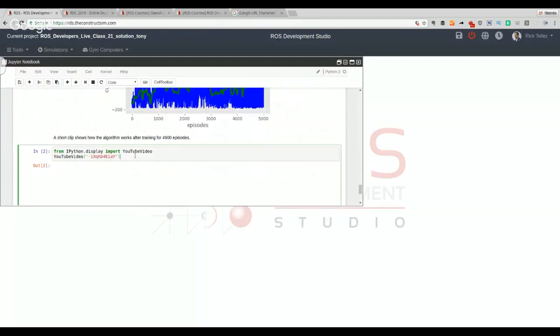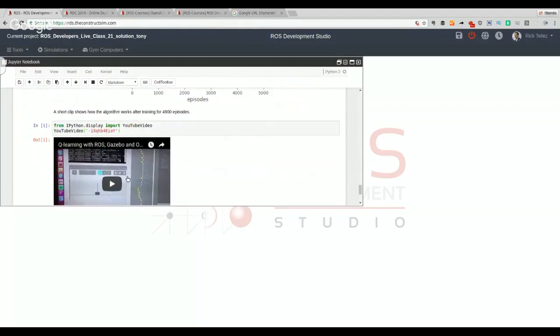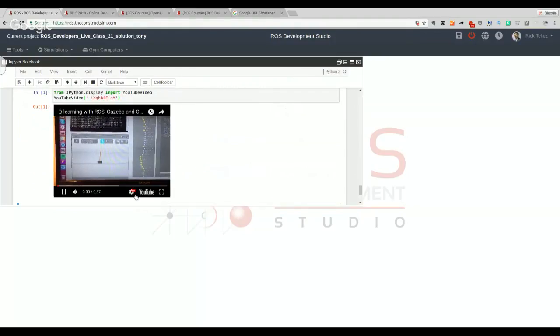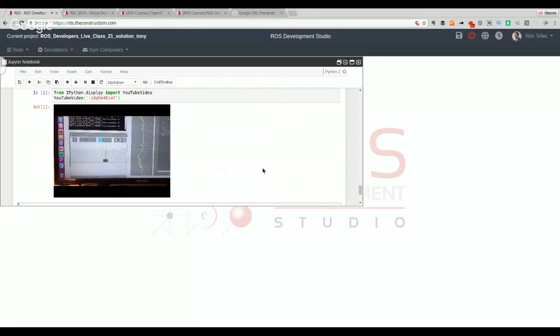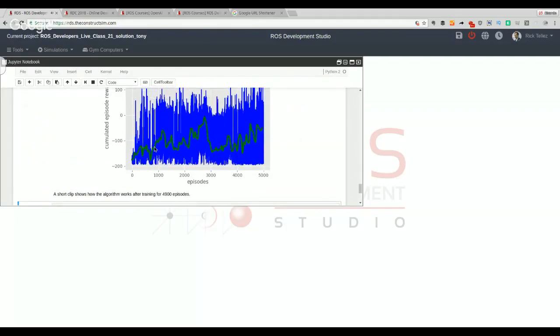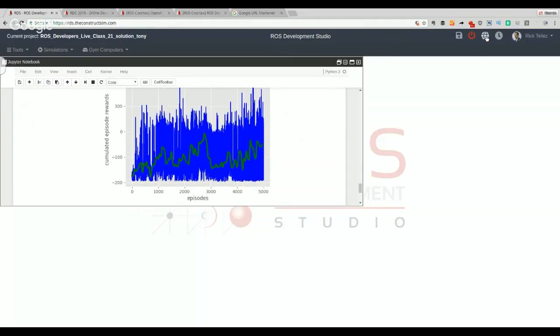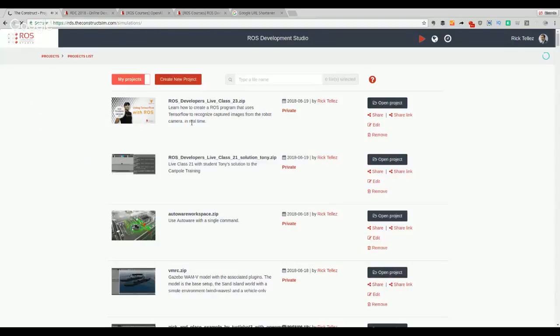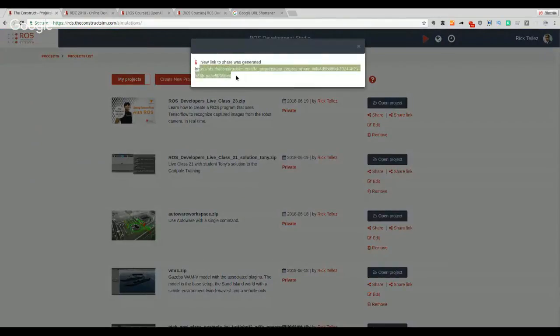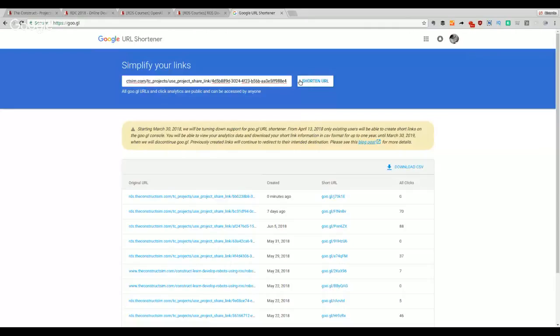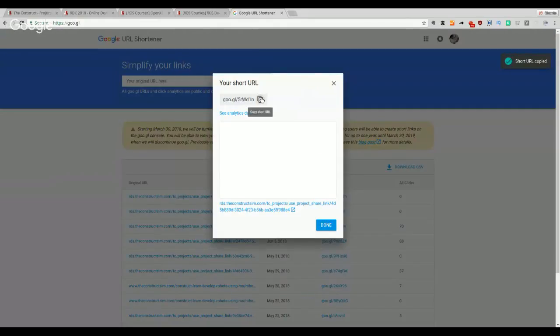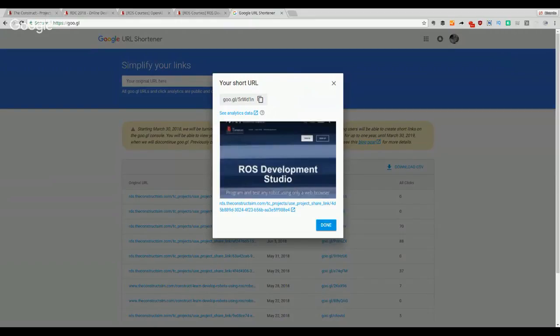And finally, you have a video that he has created here that you can activate. And in this video, you can see how his carpool is kind of learning a little bit. You see? Okay, so I will leave that for you to watch it. And this is the evolution of his score, of his reward. So let me go back quickly here. I'm going to share this link, also this project, with all the attendants, so you can have Yuan Zhao's solution. I'm going to shorten the URL, copy, and paste it here. So you have it there, okay?